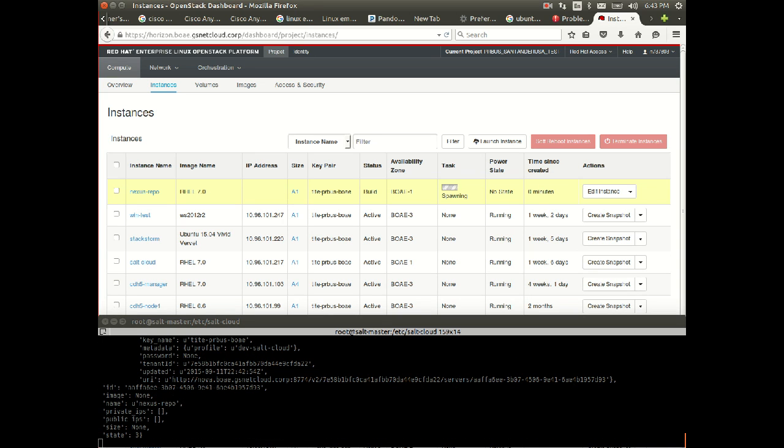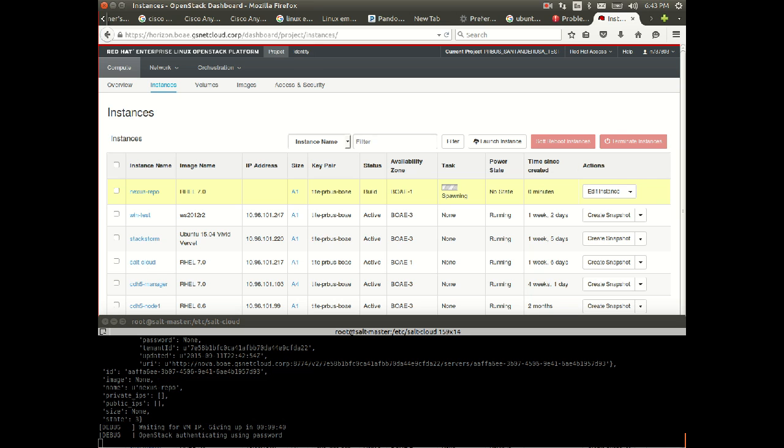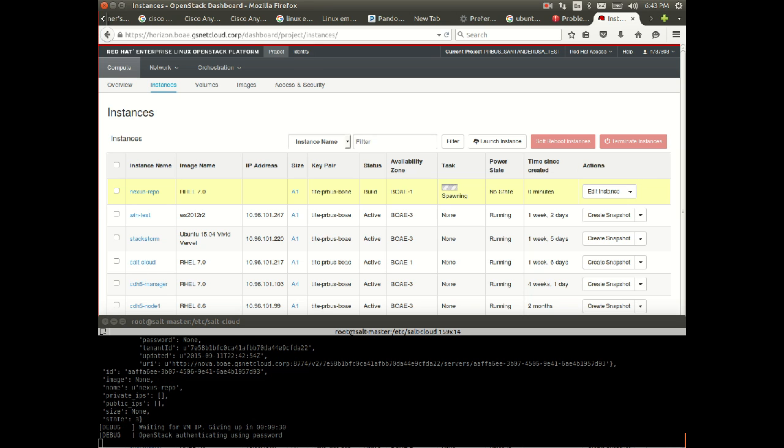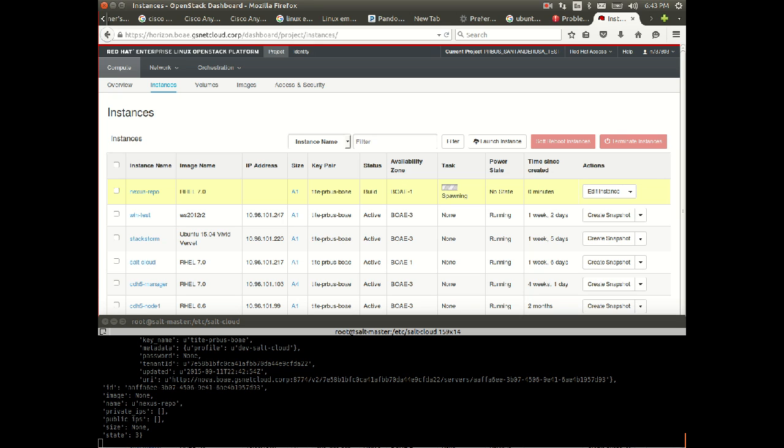Now, on the top of the screen, that's a browser where we can see the GUI for OpenStack. Now we can see that the Nexus repo has started to be deployed, and it's spawning as the GUI indicates. This means that the virtual machine is coming up.